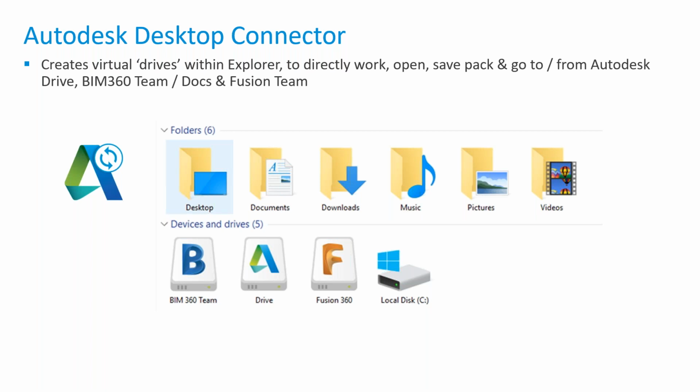If I double click on the file, just like I would to open, say, an Inventor file, what really happens in the background is it's quickly downloaded, it takes just a couple seconds, and Inventor opens it like usual. I edit the file in Inventor, and when I click save, it's immediately uploaded back to the cloud and doesn't take up any space on my computer. What's really special about that is, A, it doesn't take up space. You're not wasting a bunch of space and information on something you don't need.